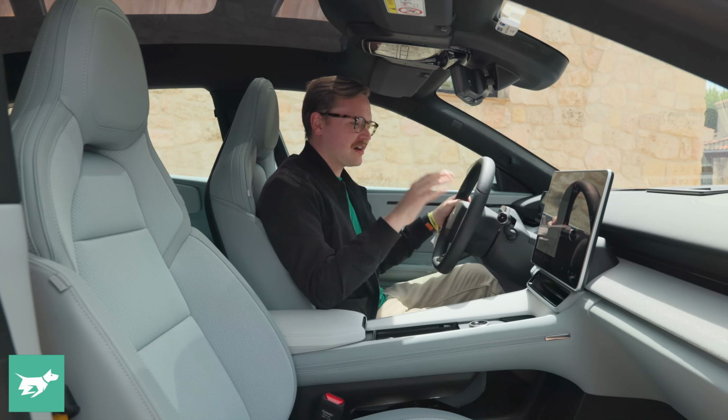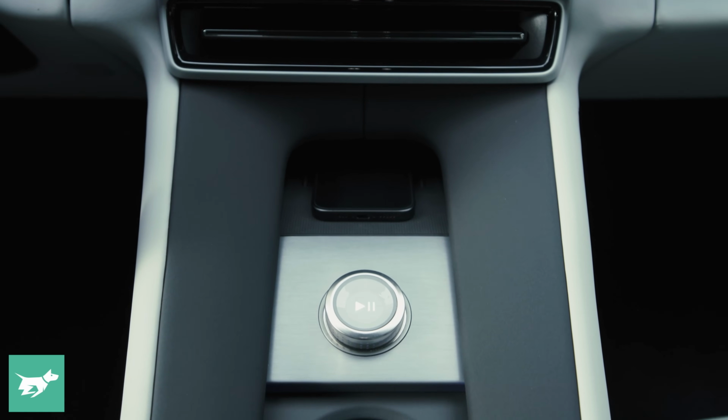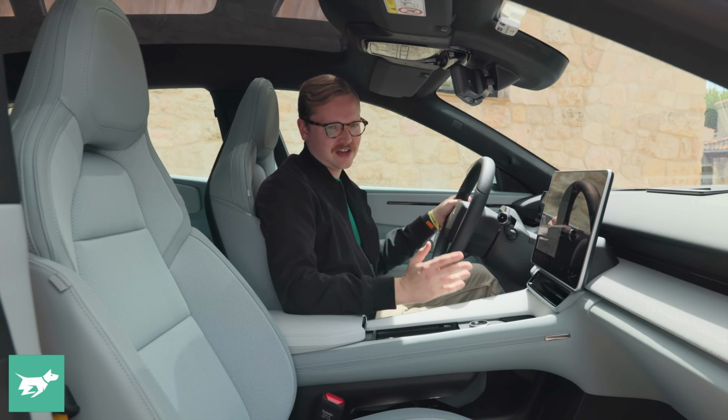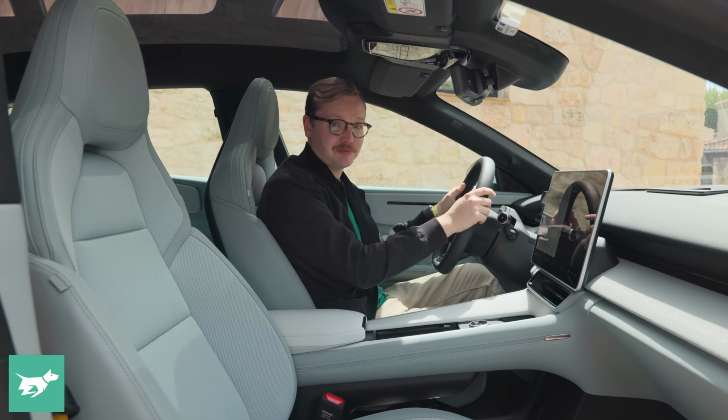And the second would be that I really don't think they needed to make the direction of the air vents electronic through the screen. So much quicker and easier just to manipulate that briefly by yourself. So that is a little bit of an example of tech going too far. All in all though, I gotta say I like the cabin. Let's check out the back seat now.